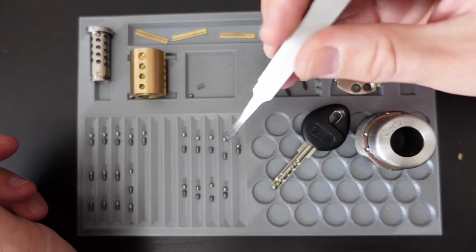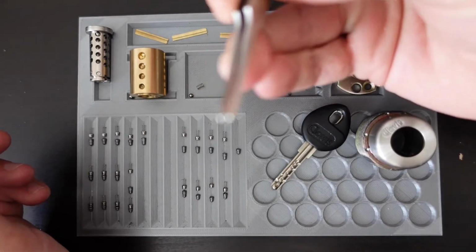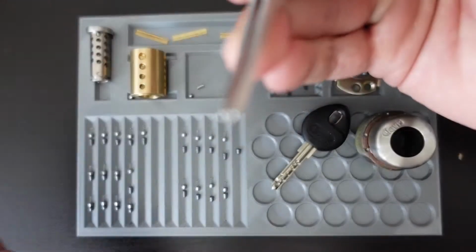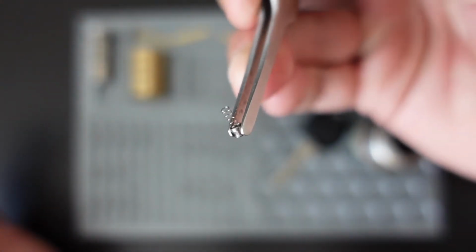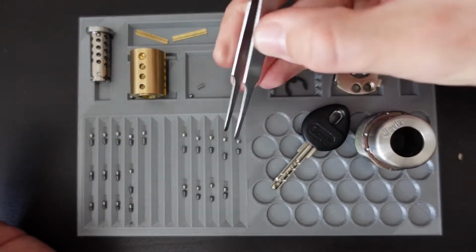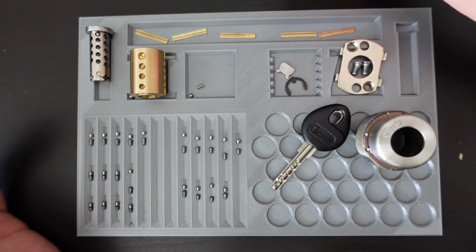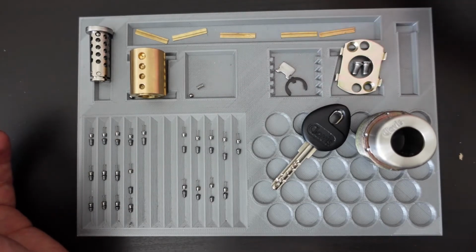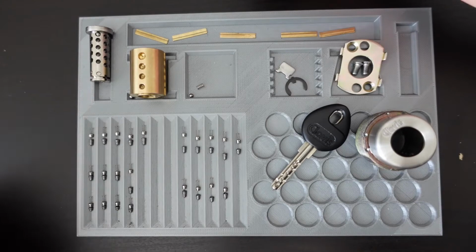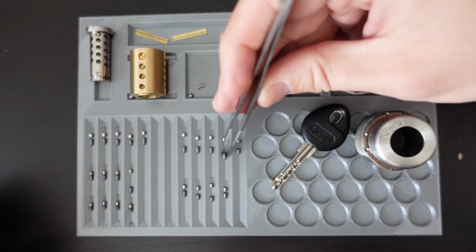All of the driver pins are mushrooms. They are all identical, so I will just show you one of them. Hopefully it will focus. Okay, so mushrooms. And you can see that the springs are somehow sticking to the drivers. I don't know how they did it, but it's very convenient when you want to get this lock, and it's also harder for you to lose a spring because they are just somehow sticking to the drivers.